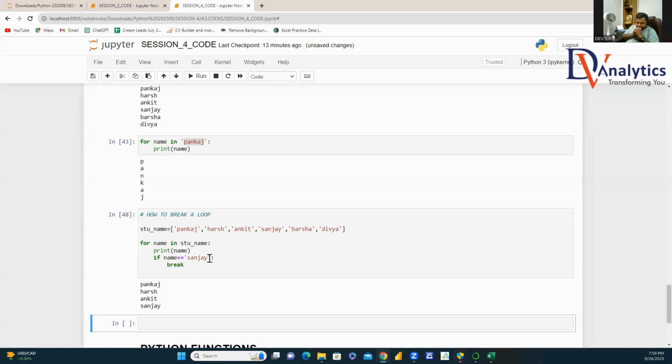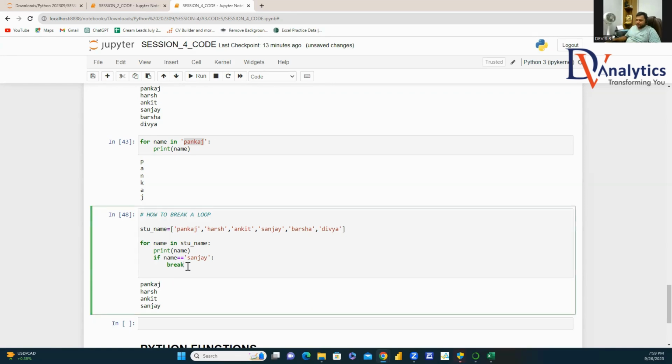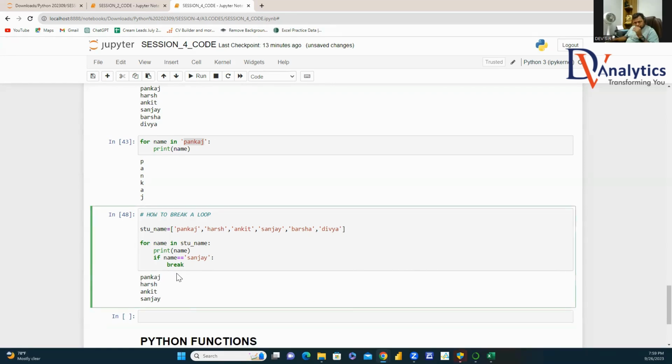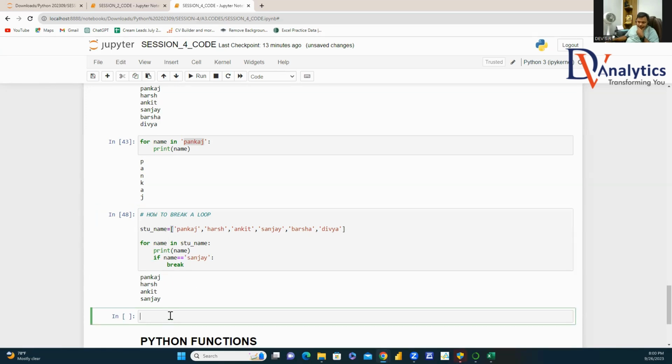So do you understand, guys? It is very obvious that certain things, if you don't practice, you will forget. This is what we have to understand. The space, the quote, the bracket are very, very important in Python programming. But by practicing multiple times, you should be able to remember this. Now, this is how we understand breaking a loop. Clear? Yes, sir.